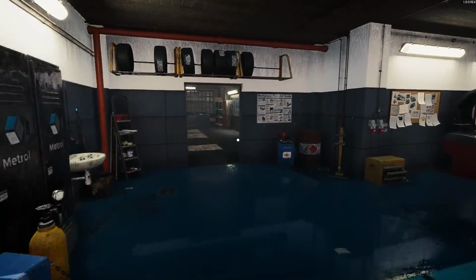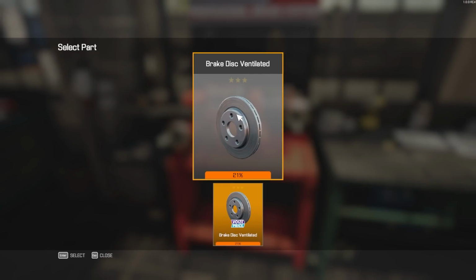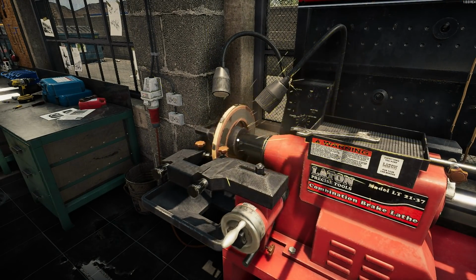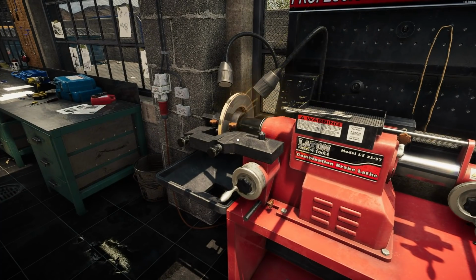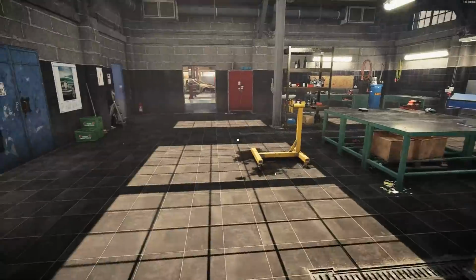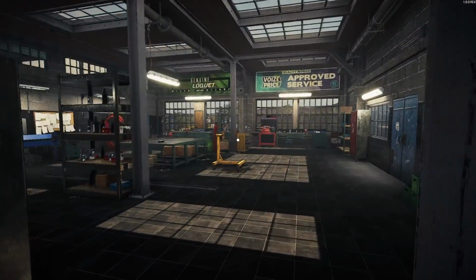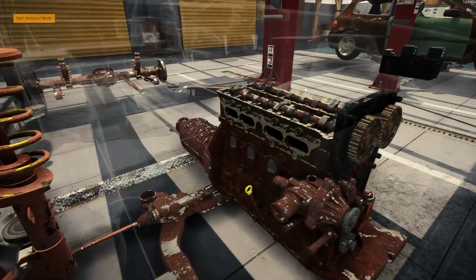So taking that brake disc off, we can now go to our brake lathe and we can now repair this and get it back. So we don't even have to worry about buying new brakes. We can just lathe the disc we already have and that's going to fix it up nicely. And there we are, all finished. And then we look at our inventory and look at that. 100% completely brand new repaired. So it's given us a lot more options for us to actually repair the stuff that we have instead of having to rebuy stuff.